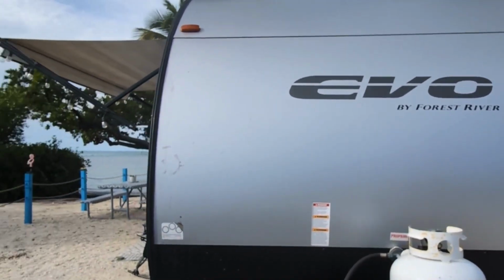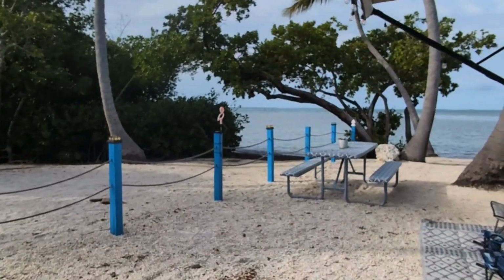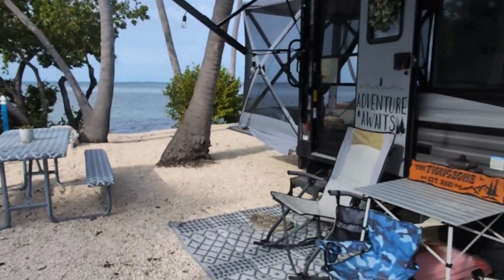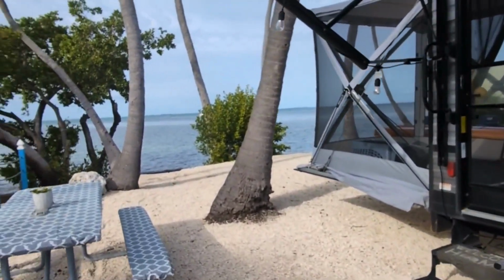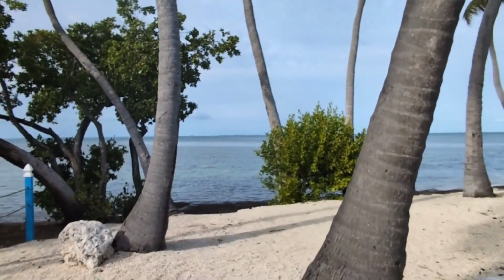We spent almost a week in the Florida Keys, and it's easy to see that you could spend an entire winter here and you still won't be able to see and do it all. We have yet to make it to Dry Tortugas National Park, as that's an entire day, it's pricey, and it's not dog friendly. But if you can make it happen, you've got to do it.